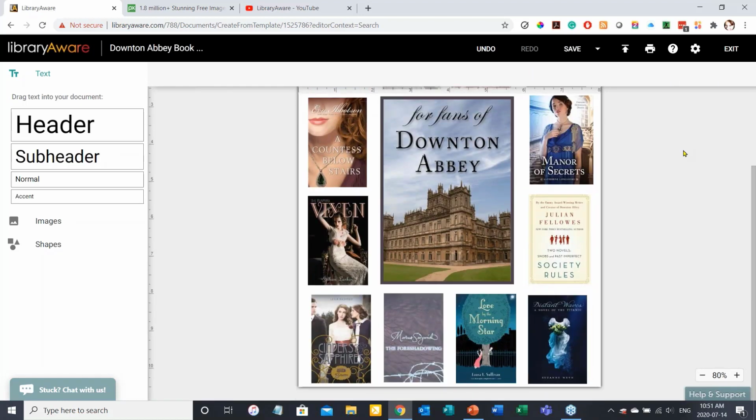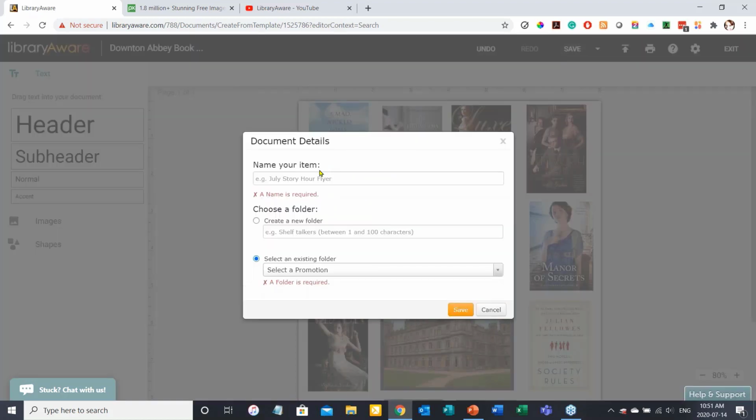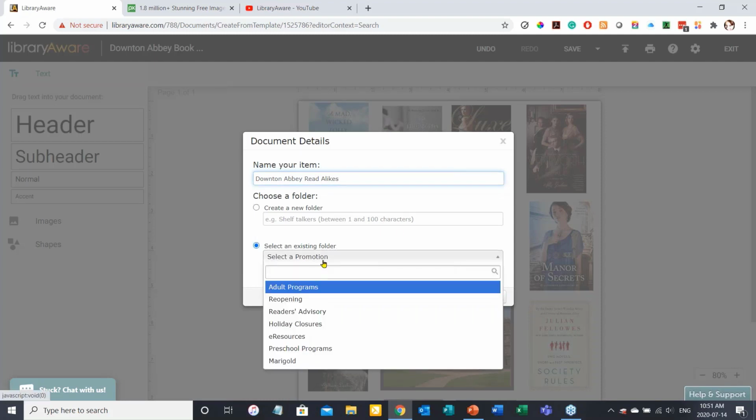Okay. So once I've swapped out everything that I needed to, I simply save. And I select the folder.